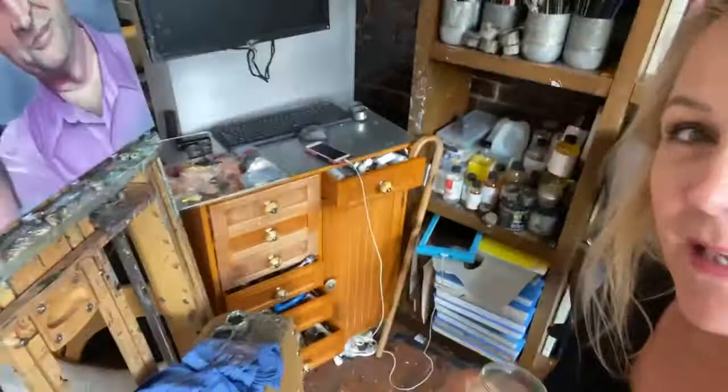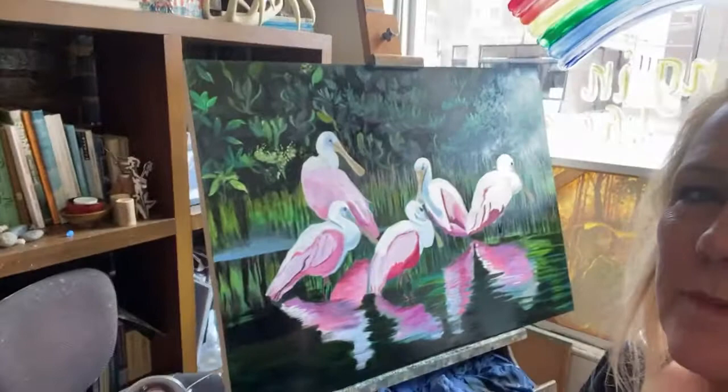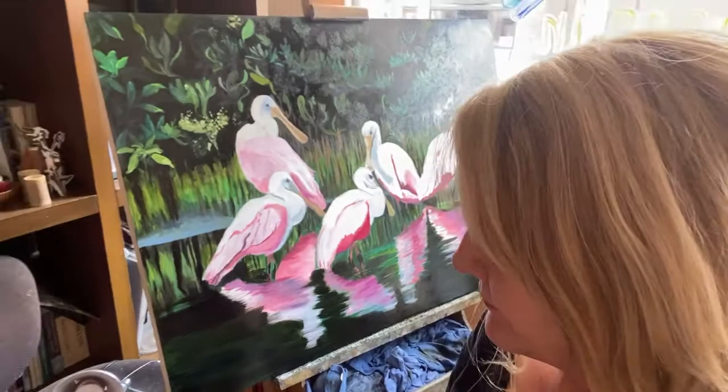You can see my work area — it's a mess. Here's my palette, some of my paints, my monitor, and the computer I use for references. I have myself in just this little arena here, some more paints, another palette — you can never have too many palettes, right. There are a lot of artists out there that keep a much cleaner, neater art studio. That's not me.